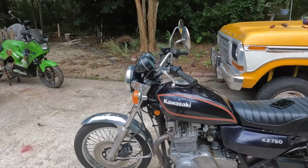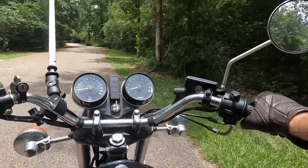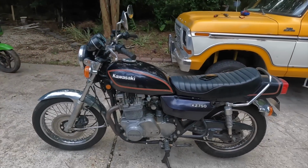So we got it to run and decided we'd take it for a little ride, right? As you guys saw, I didn't make it far. I made a left turn off our road and that was it. Dang, didn't make it far. Smarter people probably would have turned around right then, pushed it home, sorted it out. I rode it, got it to run, it stopped several times, and then it stopped again for good. Then I pushed it home.